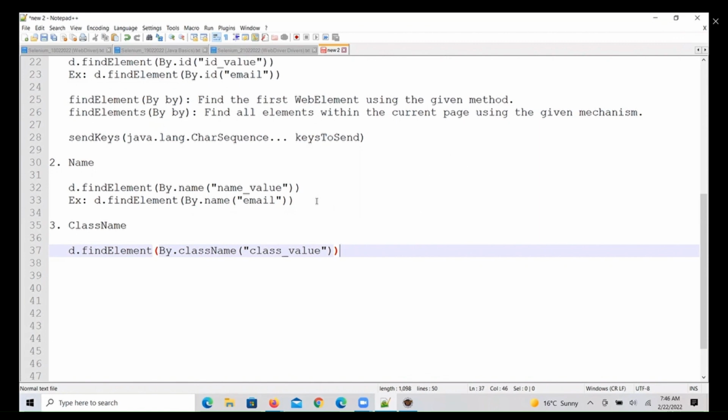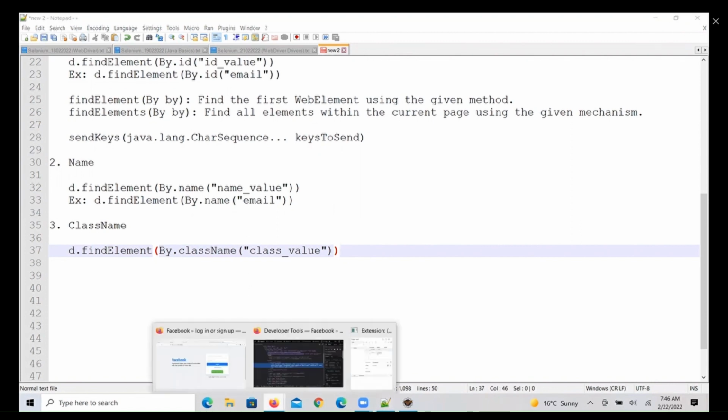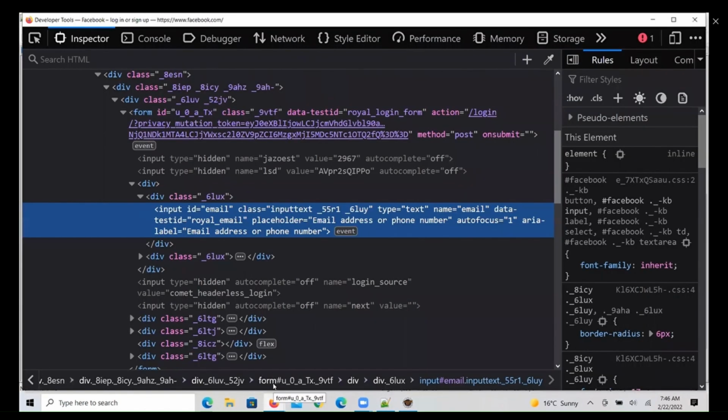That's why we are not using dynamic values. Go with password also, underscore numbers. For the login also it is dynamic.